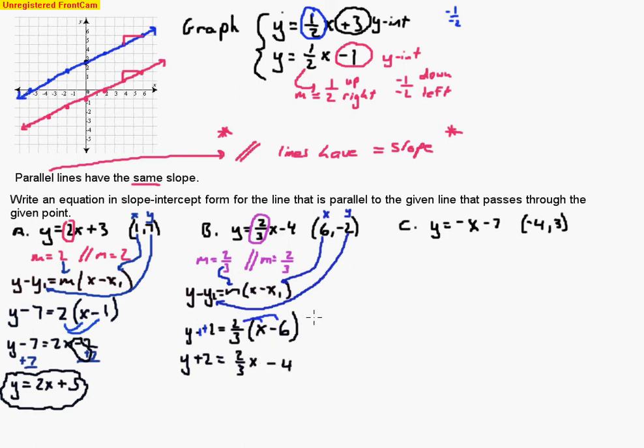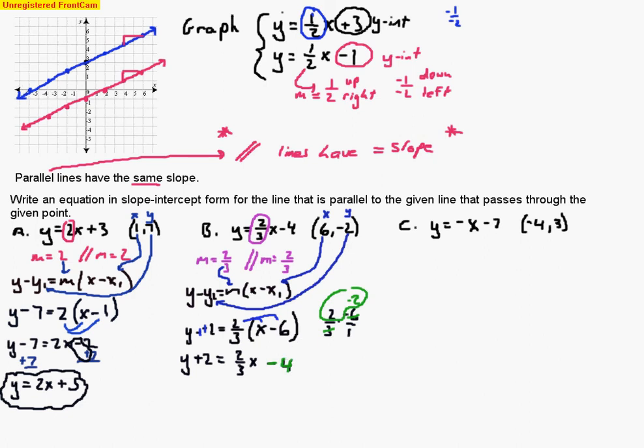So let's see how I got that 4. What I did is I did 2/3 times negative 6 over 1. So if you see a number that's not a fraction, and you're multiplying fractions, you want to write that as a fraction so you can see the cross-canceling that goes on. So let's see what happened here. When I cross-canceled, I saw that 3 went into 6 2 times. So now it's a negative 2 being multiplied by this positive 2, and that's how I'm getting this minus 4. So that's where that came from.